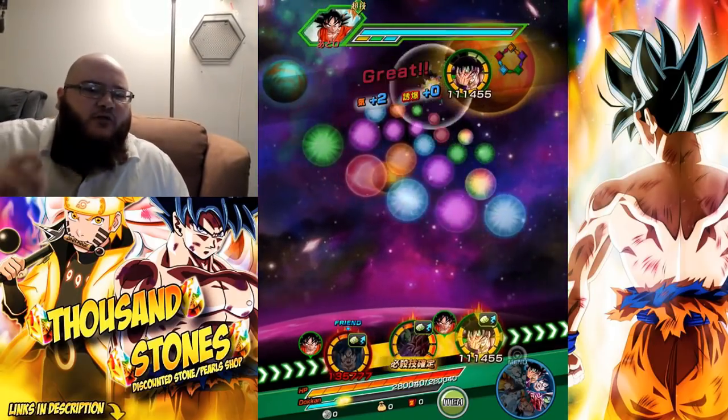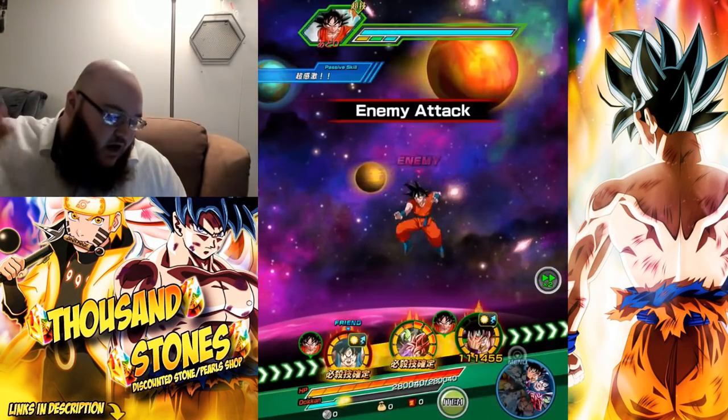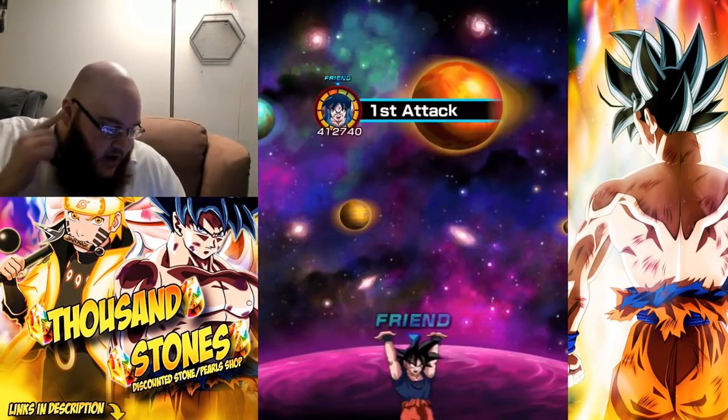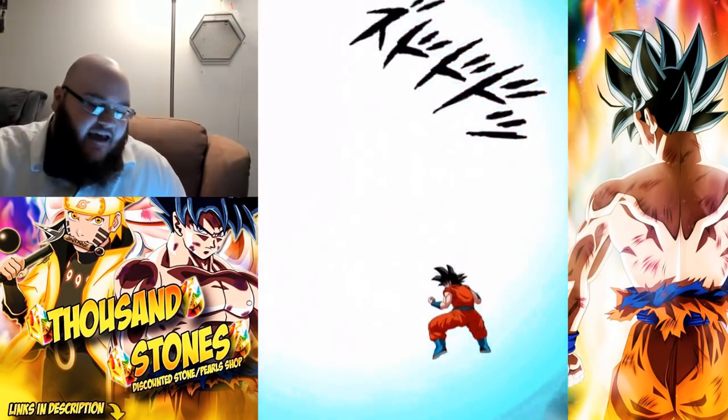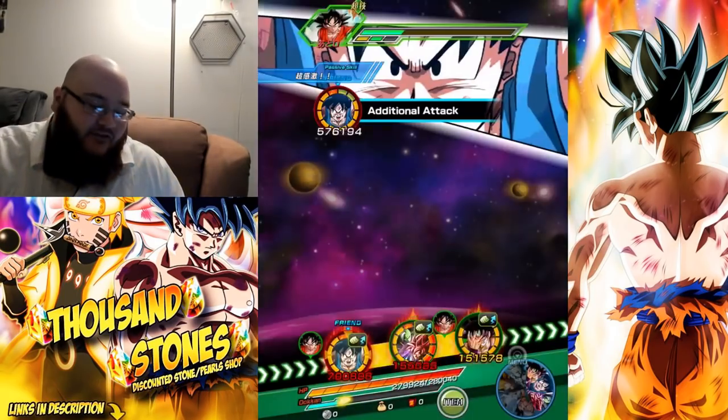Now, the one thing I should go over with this team, of course, is that all of my LRs are SA20. The only problem is my Mass Saiyan is only SA1. So he's not going to be very strong at all.